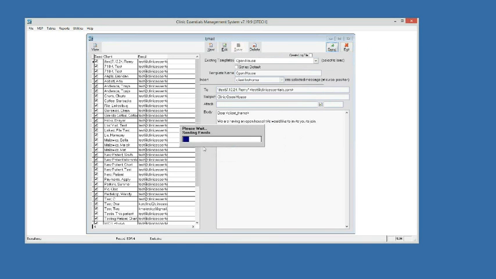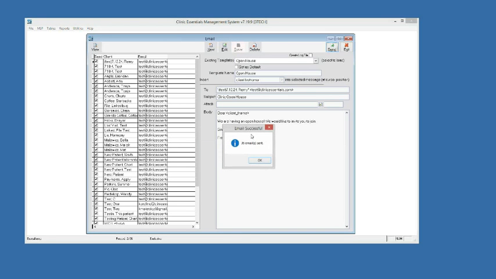Press yes, and you'll see this progress bar here. This is something new we added in the latest version. So you have to be on the latest version in order to get this feature. So it gives you a progress bar on how many emails it has sent and how many it has left to go. Not a numeric value, but you can see how much it's done so far. If you're sending an email to, let's say, your entire patient database, that progress bar will move a lot slower. What it does is it resets the setting, because with your ISP, you are limited to a certain number of emails you can send out at any given time.